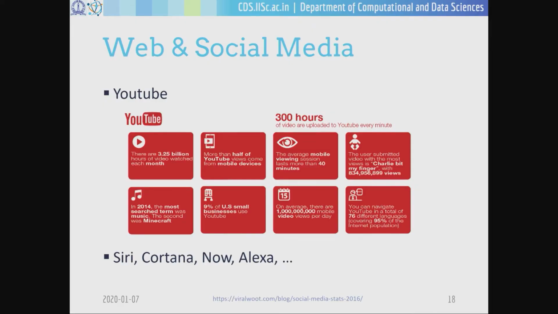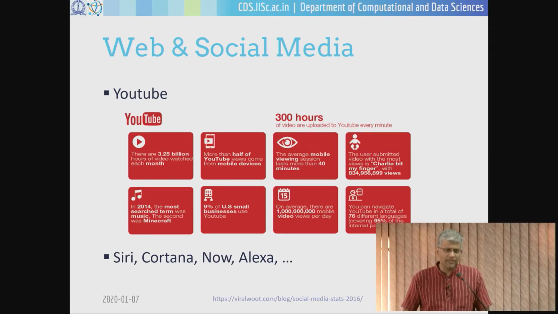The other big source of unstructured data is video, whether it's YouTube or Netflix or Amazon Prime or Hotstar or whatever is your favorite medium for consuming content, right? So that's a lot of high bandwidth data that gets moved around on the internet. In fact, a large chunk of the internet traffic is just video content that people are consuming, right? And on top of that, when you talk about unstructured data, it's not just video, but nowadays it's also audio, right?